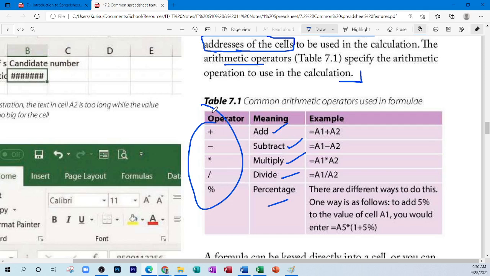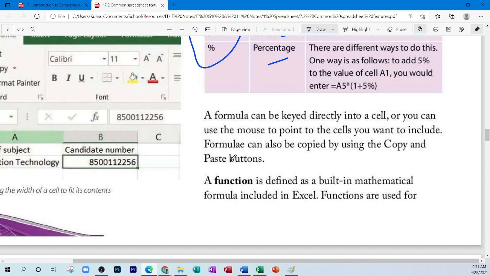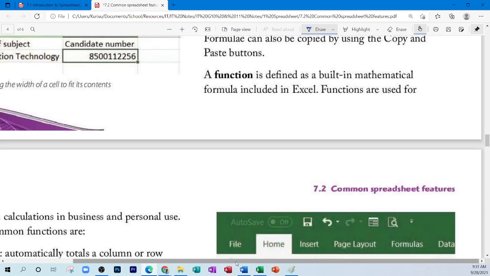So very important to remember those operators because you will be using them to create your formulas. Their use is just like how you would use them in maths. So let's continue.